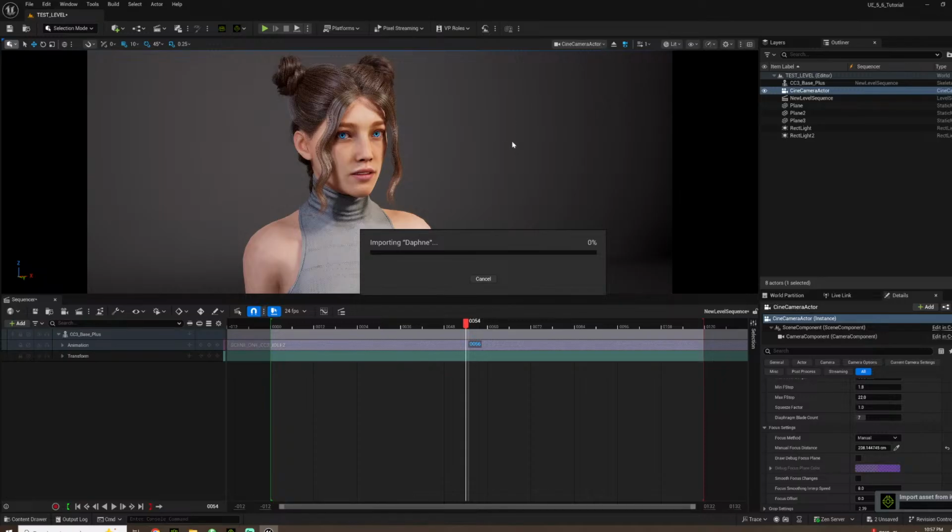So it's going to be importing Daphne. You have to go into the parent shaders and do it though.